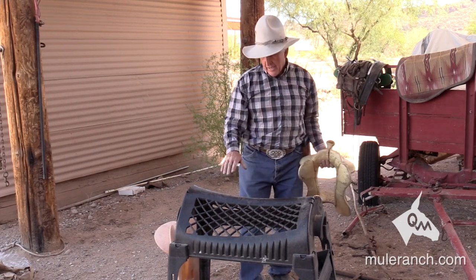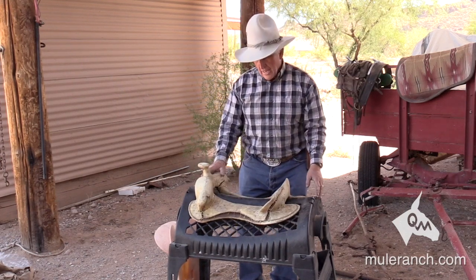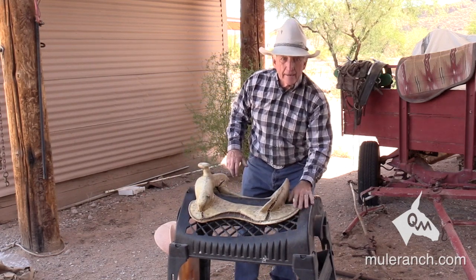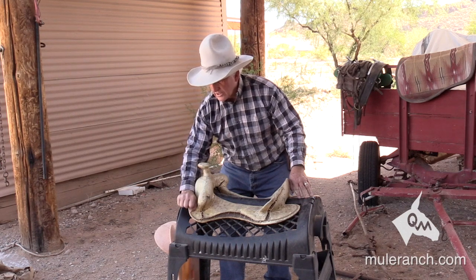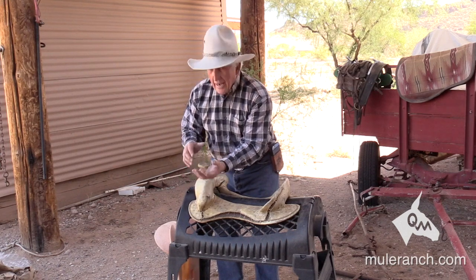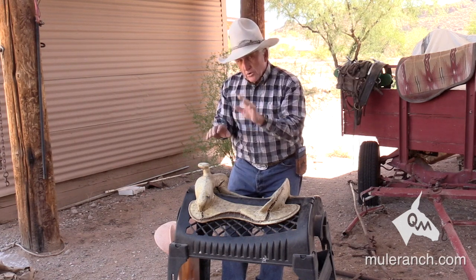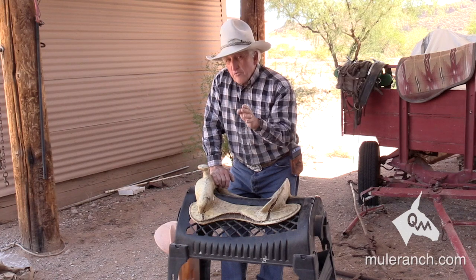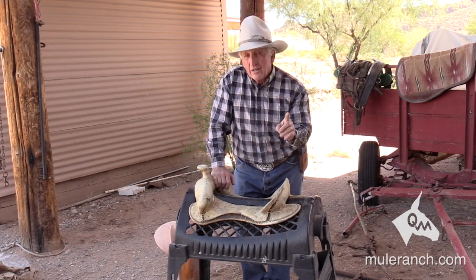This tree on the saddle stand is a horse saddle stand. This saddle is a semi quarter horse — notice how it fits all the way across. It's tight here in the back; this is your kidney area. This is your scapula area — the scapula goes horizontal on a horse but up and down on a mule. Right behind there is a pocket area that moves around a lot. Watch your mule or donkey walking and you'll see that area moving. If you tighten that front cinch and put pressure up on that area, you are restricting that movement. That's where you get your white hairs and dry spots — from over-tightening that front cinch.